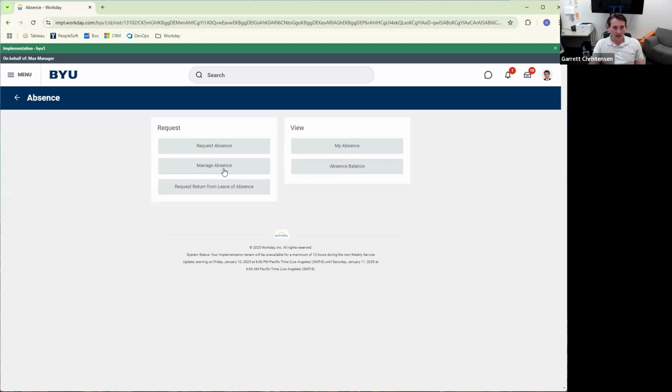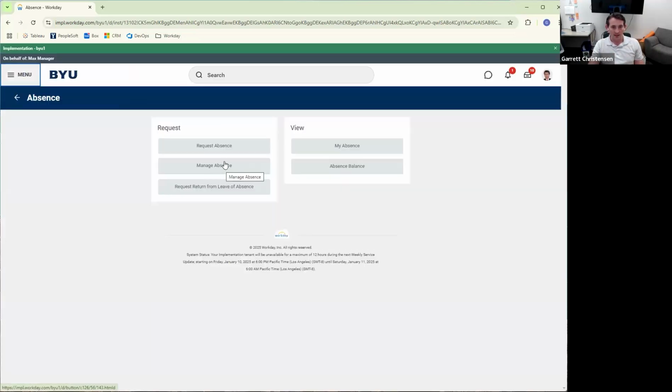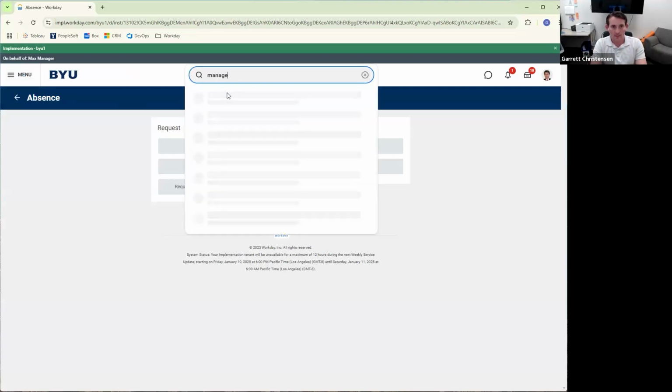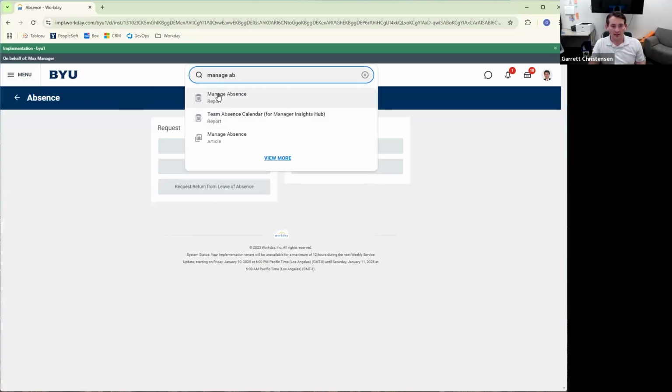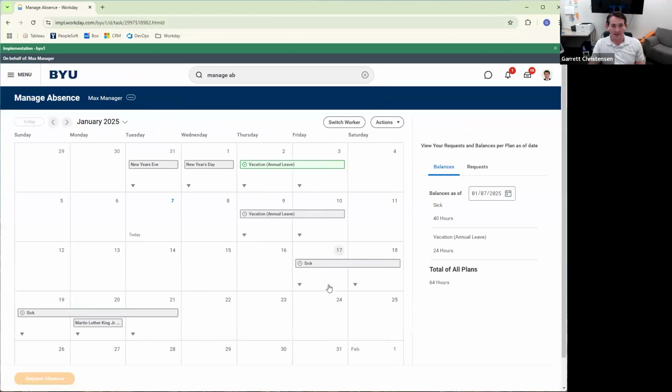So we're going to go to the calendar. So again, manage absence. You get there by clicking the menu and absence and clicking manage absence. I just want to take this moment. You can also search manage absence in the search bar, and that's something that you can request or get to through here. I'm going to click on the button and it'll bring us to our calendar. I like this view a lot. This view gives us a little bit bigger picture and a little bit more visibility of what we're seeing.